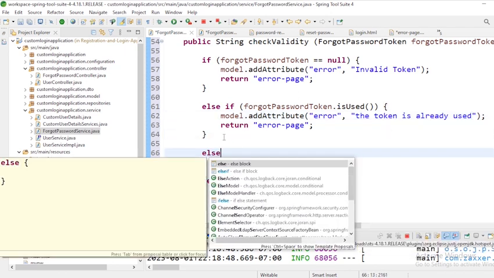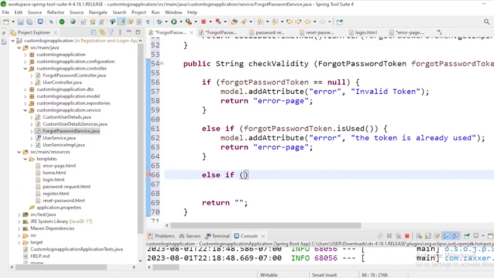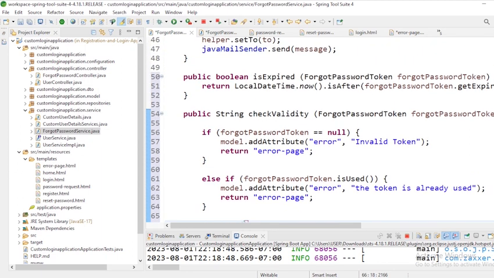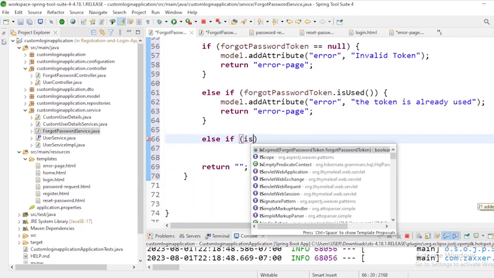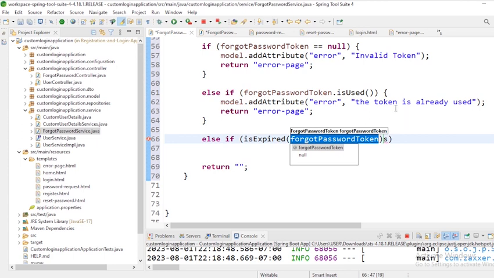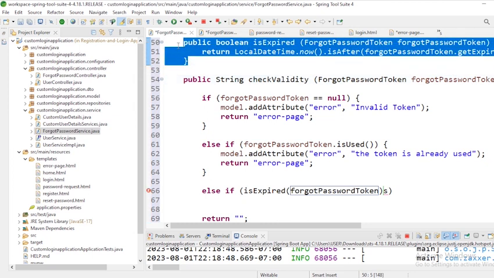If it is expired, else if, then let's pass this. Here is our method, isExpired. You see we have this method, if isExpired, we are passing this forgotPasswordToken parameter to this method.